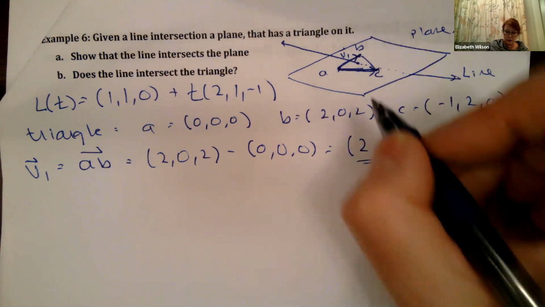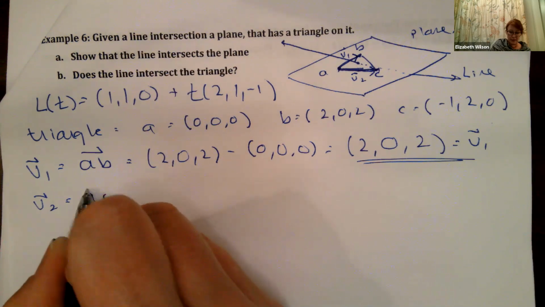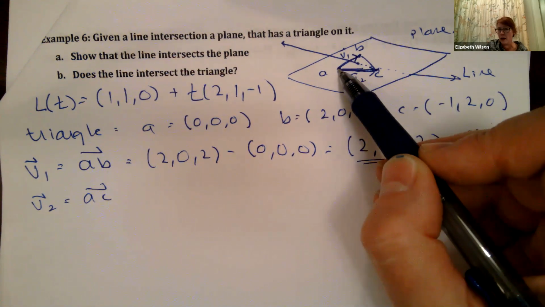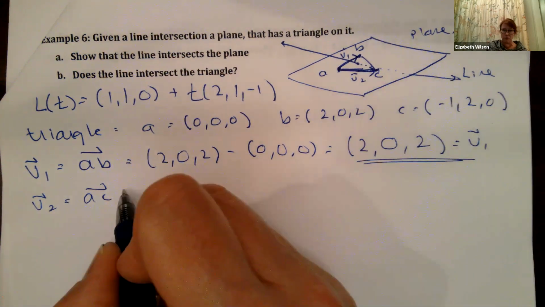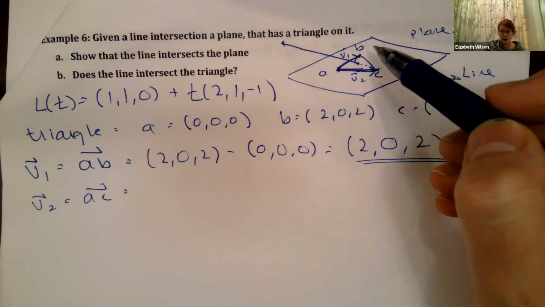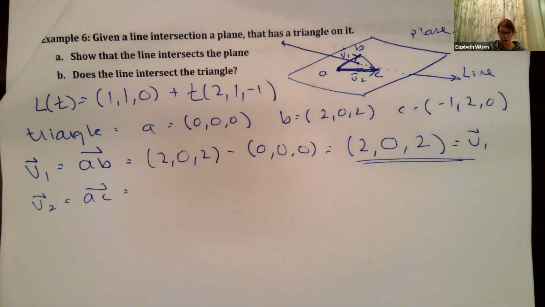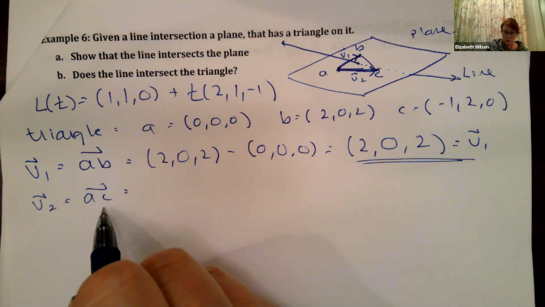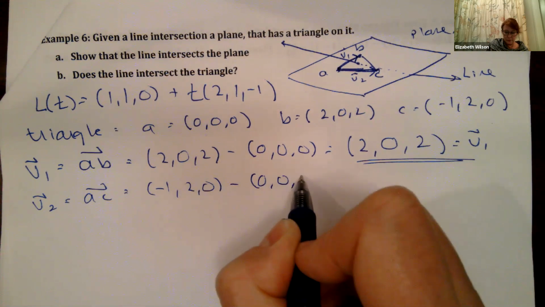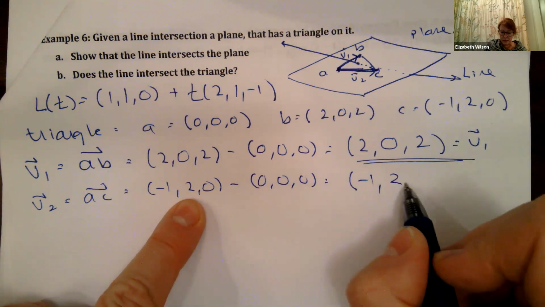Let's do vector 2. So I'm going to do my second vector. It's going to go from A to C. Now remember, when I do these displacement vectors, I want to have the same initial point on both of these displacement vectors, so that when I do the rest of the math, it's keyed towards that initial point. It doesn't matter which point you choose as the initial point. I just happen to choose the one that has the most zeros in it. It makes the math nice. So terminal minus initial, minus 1, 2, 0, minus initial. This is going to look like minus 1 minus 0, 2 minus 0, and 0 minus 0.